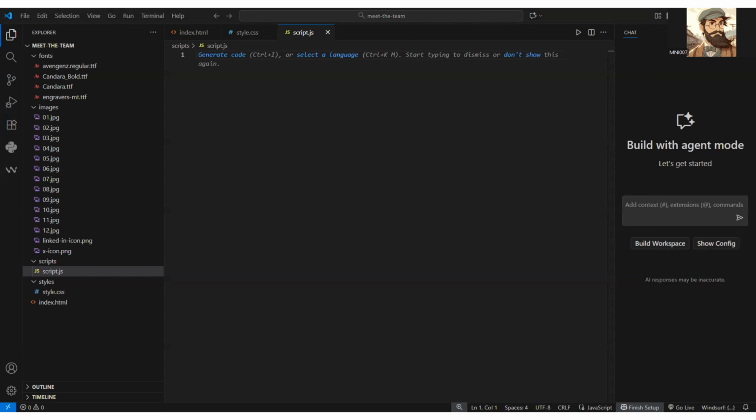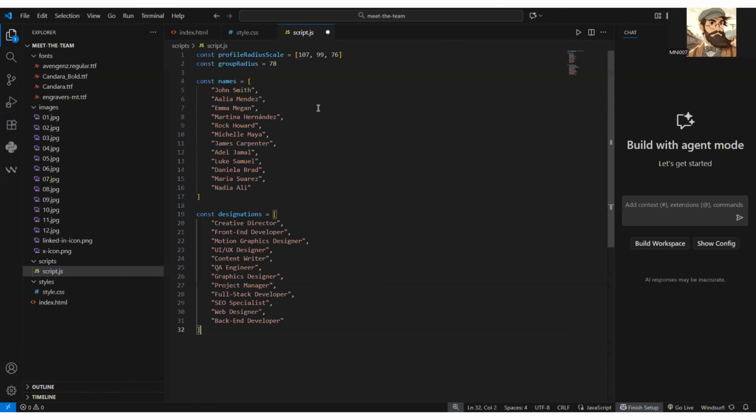So let me quickly, okay, so we have names, designations, and let me quickly add that. Okay, so first of all, we have this profile radius.